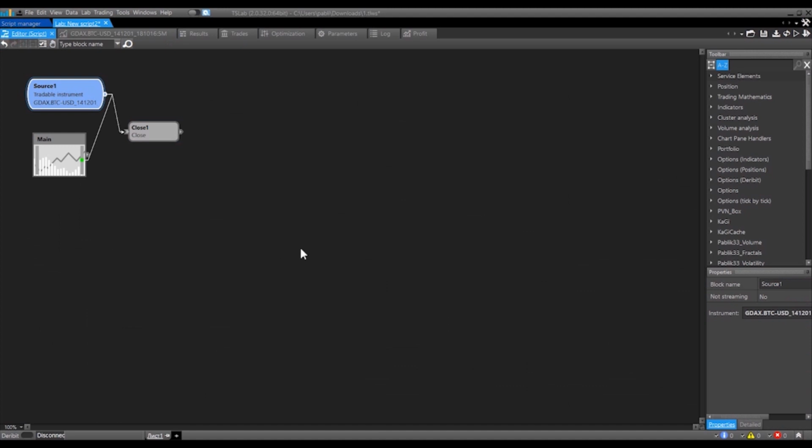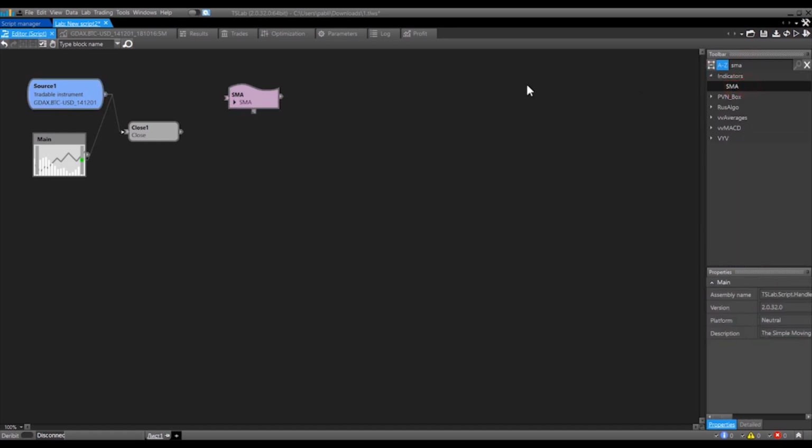As I said, the strategy is a moving average crossover, so we need these two simple moving averages. We can find all the blocks on the right hand side of the toolbar. You can use the filter to quickly find the blocks you need. We look for a simple moving average, SMA. I already found them. We take out one SMA block and the second one. Let's rename the first block to SMA slow and the second to SMA fast.